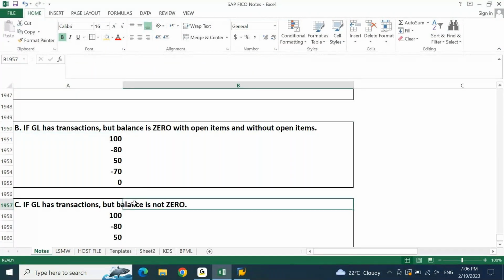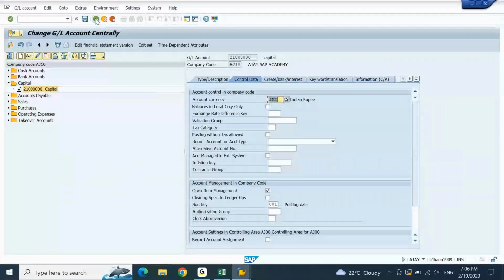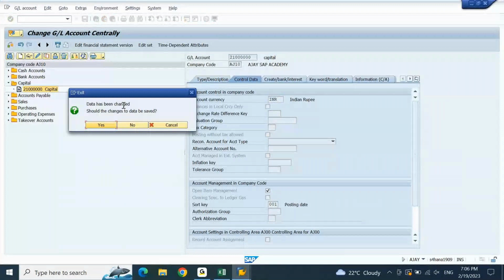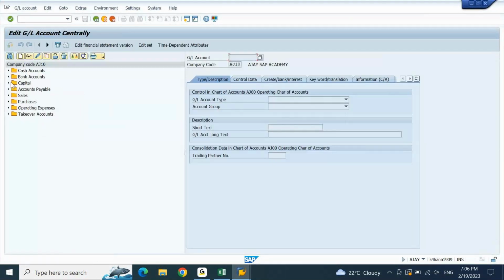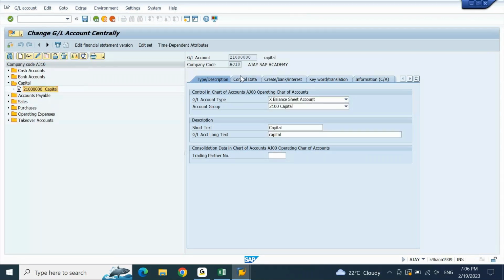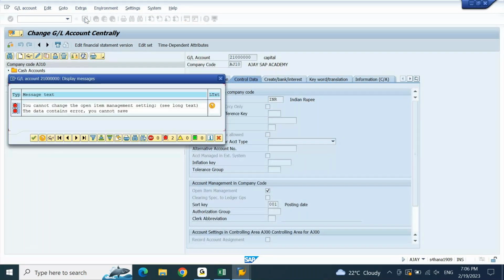Now let me try to play with this GL account. Let me come out of this. FS00, capital account, change, control data, take this, save. Is this allowing? No, right?